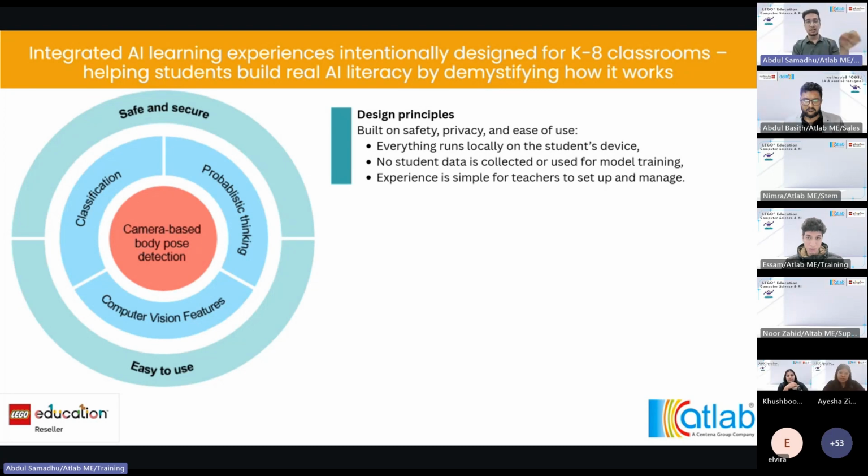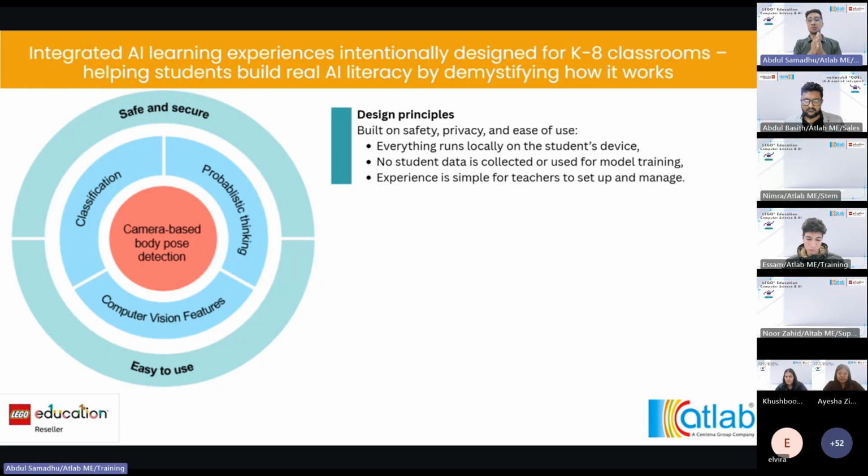When we talk about safe and secure use of AI, everything related to AI activities that the students interact with will run locally on the students' devices. That is the first important thing this solution brings to the table.